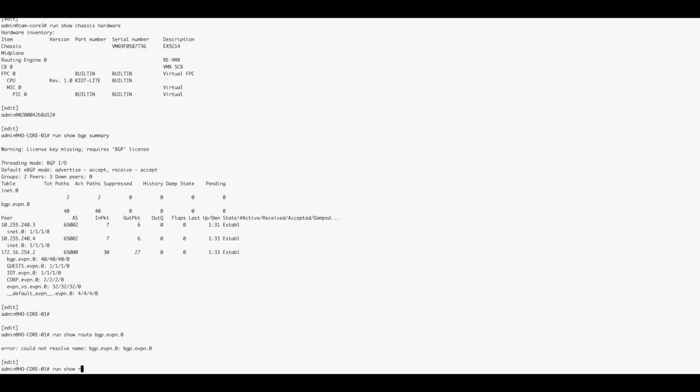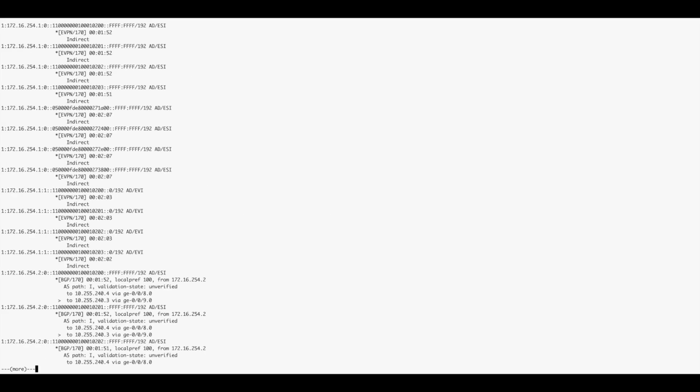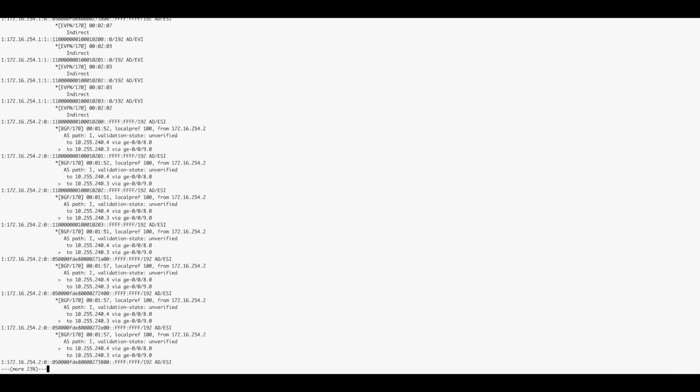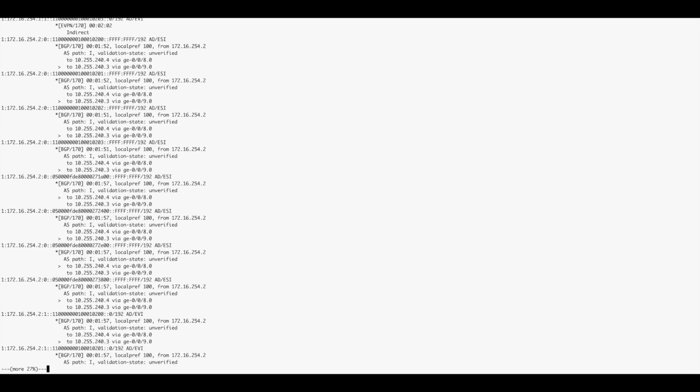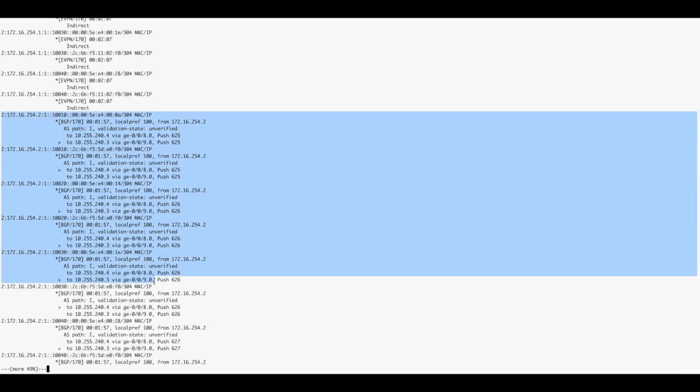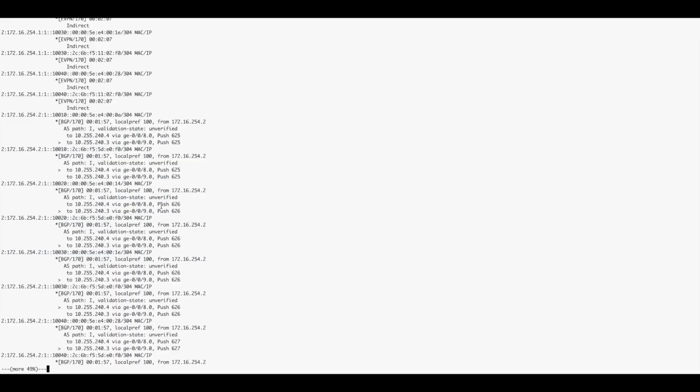Run show route. I forgot to add some table there. So as you can see here, we have type 1 routes, which is our ESI routes or auto discovery route types to advertise my ESI. As you can see, we also got all of that information from type 2, where it sent the MAC address information, MAC IP information. This is the route distinguisher, this is the VNI ID.